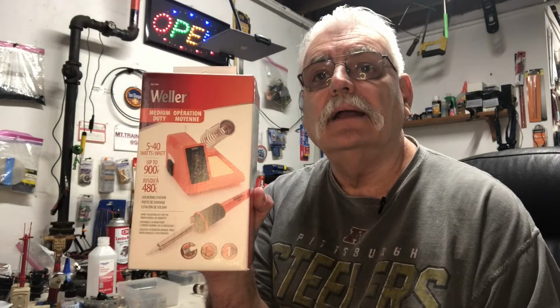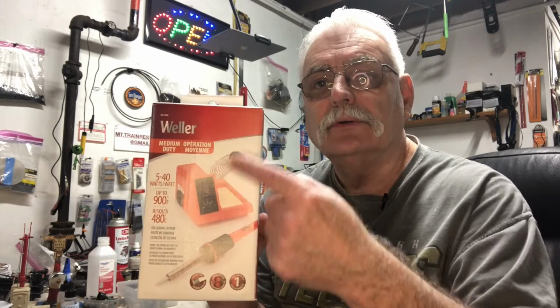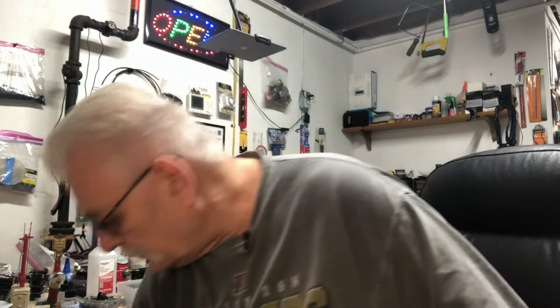I wanted to do another one today, but in the meantime, I just wanted to share with you my workbench. It's not much different than it was before, but anyway, I'm still unpacking, still setting up, getting oriented to the building, and so on. Got a couple Christmas gifts that really come in handy in the shop this year. I got myself a new soldering iron from my son. Has multiple voltages, watts. It's got a holder. It'll be much better than me having it sit on the table and melt something next to it, as happened in the past. So I like that.